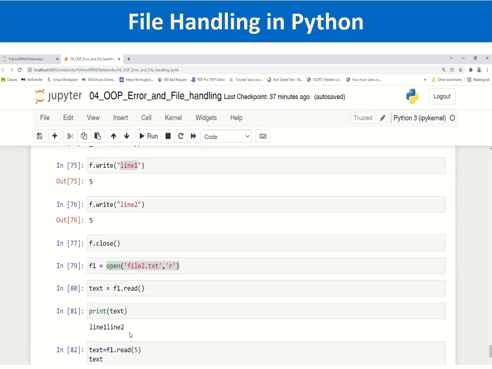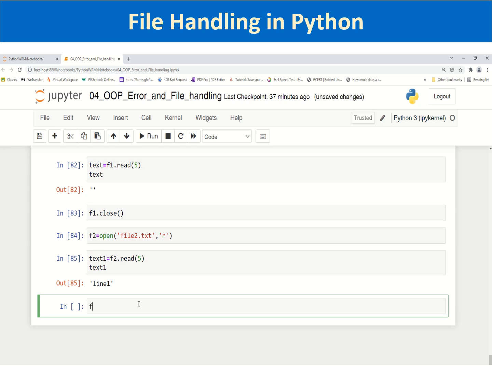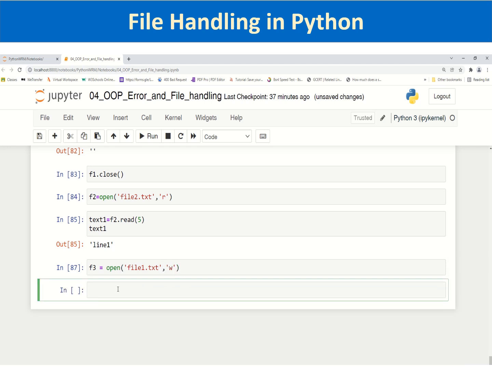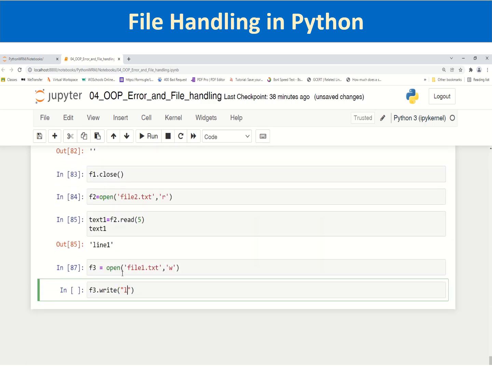So let us write into the file1.txt file. f3 is open file1.txt in write mode, and f3.write, just as we have done earlier, line 1, and print backslash character and n.